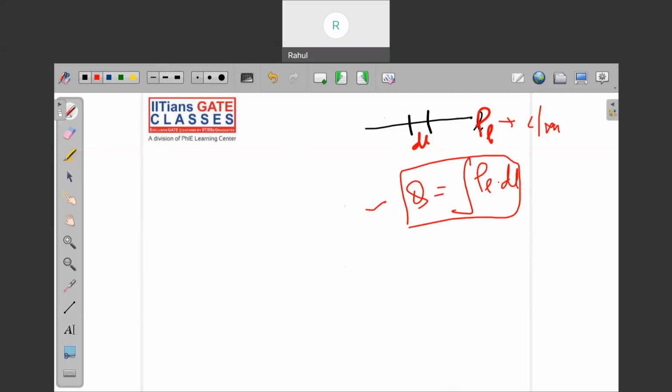So this is the main application where we use these differential concepts. This is the small element we are going to take and integrate to find the total charge. In this dl, there is a rho L times dl charge, understand? But if you want to find the total charge distributed on this line, you will have to integrate. So this is a dq, okay? You have to keep this in mind.